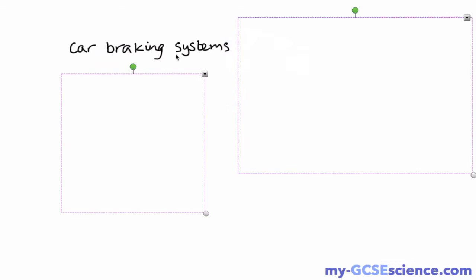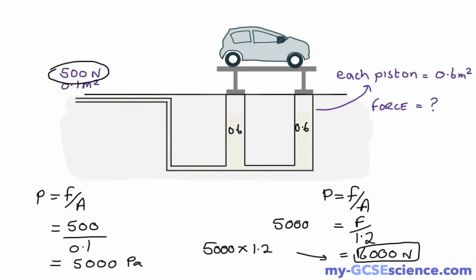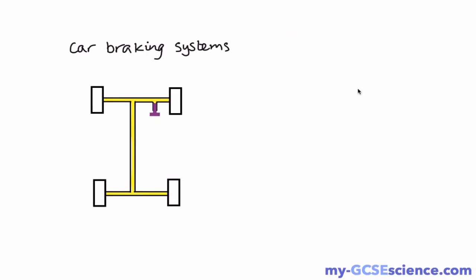Other systems, other examples that you might see it in, are car braking systems, and the way that works is, here we've got a car, we're looking from above, these are the four wheels, we've got our closed system of liquid, and this is the brake pedal. You can just push down gently on that brake pedal and create a certain pressure. That pressure is transmitted throughout the system, but the force is multiplied, so we have a much bigger force than you actually used in the first place on your braking system. We could work out a calculation similar to what we did over here, but we won't go into that just now. I think you hopefully get the idea.